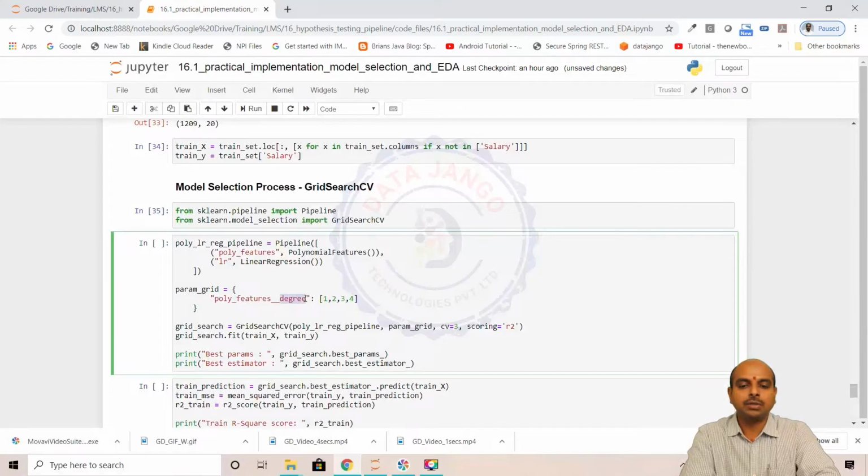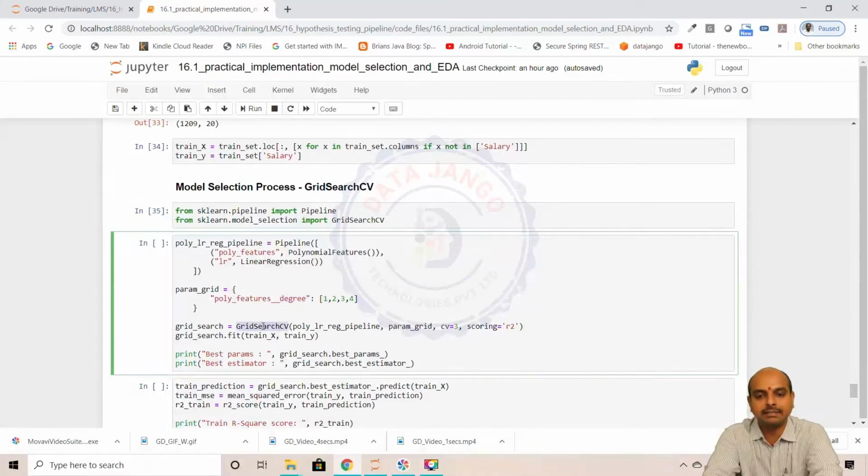That means you are passing these values to polynomial features one after the other. How it will work is grid search CV will take the polynomial features pipeline, take one value from the param grid, go to the pipeline, apply the first degree, pass the data to the linear regression, and then fit it. When you say grid search fit, that's when it happens.